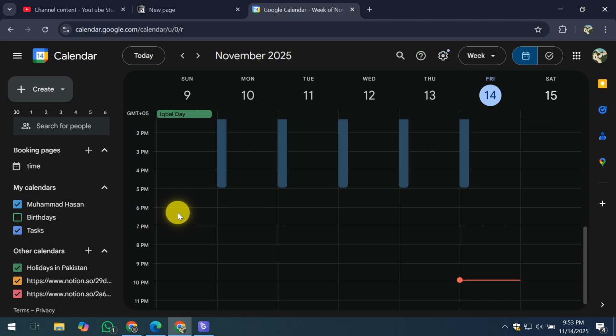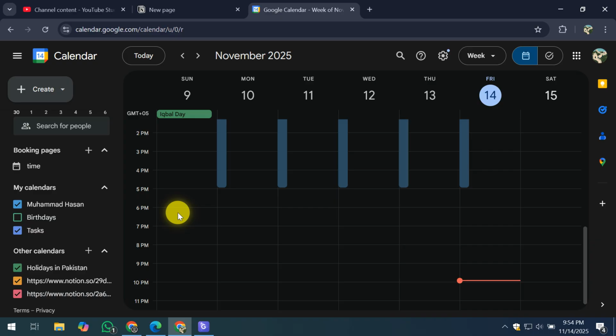This is where you define the if this, then that rules. For example, you might say, if a new item is added to my Notion Tasks database, then create an event in Google Calendar. You'll map the fields like the Notion task name to the Google Calendar event title and the Notion due date to the Google Calendar event times.